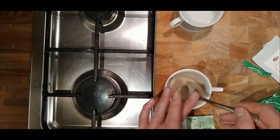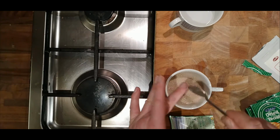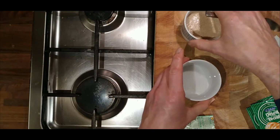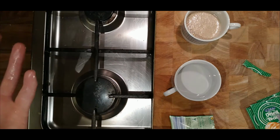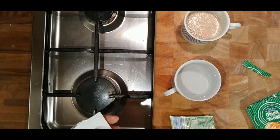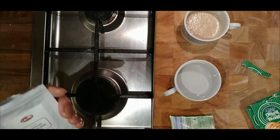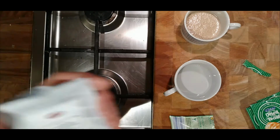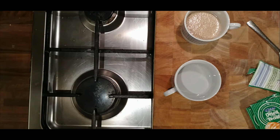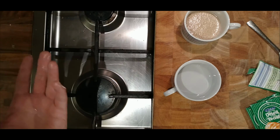And then I've got the last of some champagne yeast, which I was faffing around with. I was making cider, and I made some whey. I fermented some whey, and I made some mead as well. So I bought some champagne yeast before I collected my own yeast, which you find on the skins of grapes. You simply squash the grapes up, and leave them with the skins on in a container, and it slowly starts to ferment, and it collects bubbles, and that's how I collected yeast. That was the first time I was faffing around, because it was lockdown and there wasn't much to do, and I thought, let's have a play around.